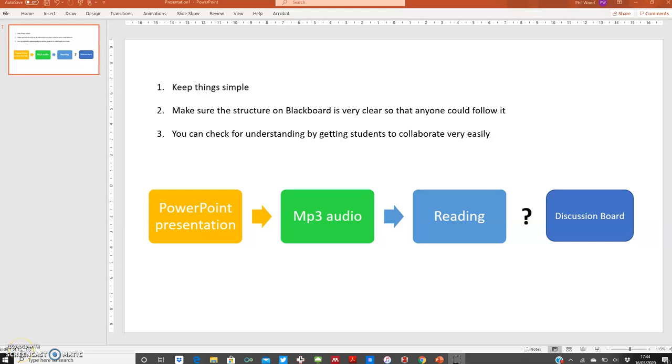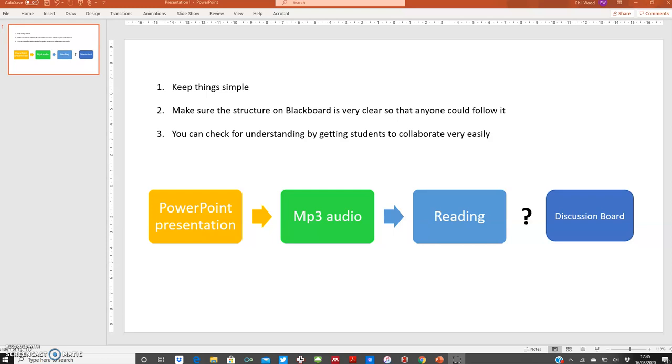Right. Okay. So this is an attempt just to give you a bit of a life raft if you've not really worked online before and are worried about how you're going to help students make sense of their learning online. There are some basic principles here that I think are really important to follow in my own experience. First of all, keep things simple. With the kind of time scale that you're working on, don't try and do anything too fancy unless you're really confident with using Blackboard and multimedia and so on, in which case go and fill your boots.